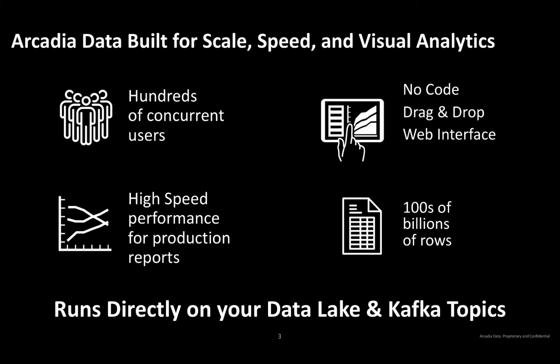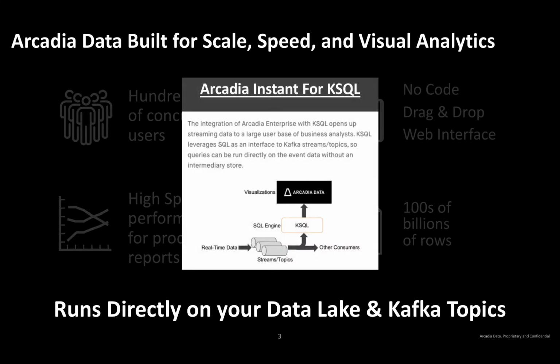Arcadia Data sets the new standard for analytics on data lakes. It provides easy-to-use BI dashboards that scale to hundreds of users, providing fast response times across billions of records. Business analysts love it because it gives them unfettered access to data through a drag-and-drop, no-code web interface. Arcadia Instant for KSQL is the industry's first downloadable package for Apache Kafka that gets Kafka users up and running quickly to explore streaming data. With Arcadia Instant for KSQL, it is easy for non-technical users to build visualizations on Apache Kafka topics.